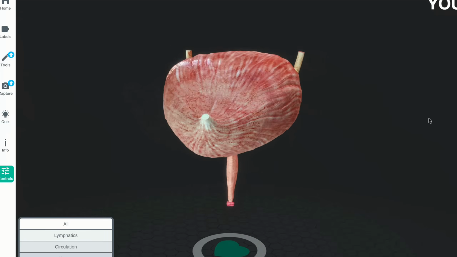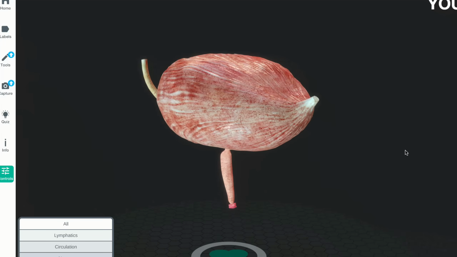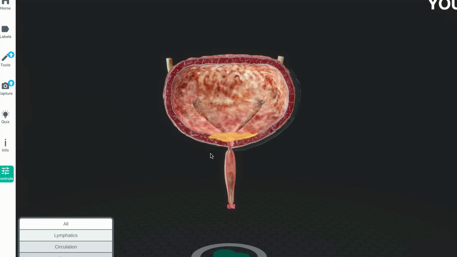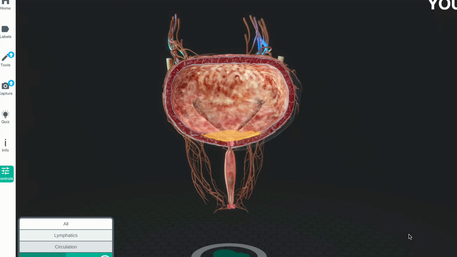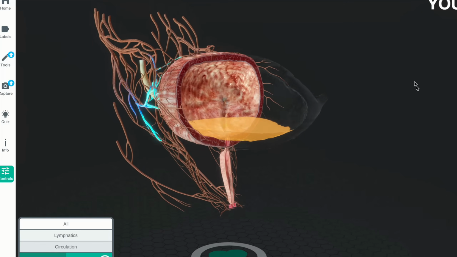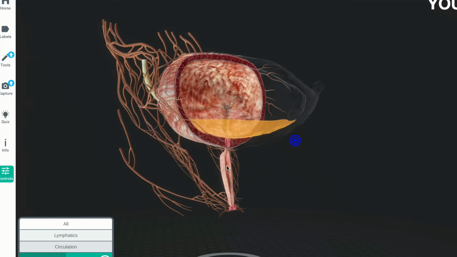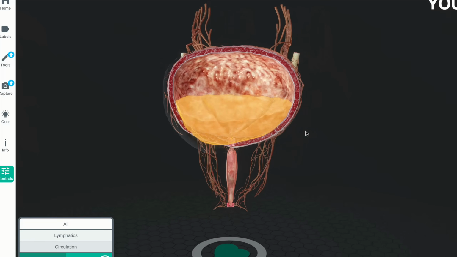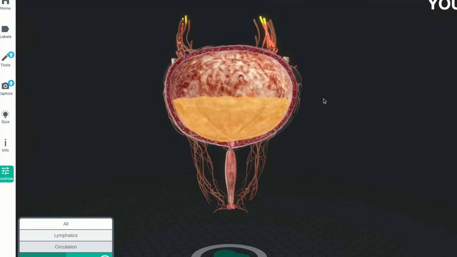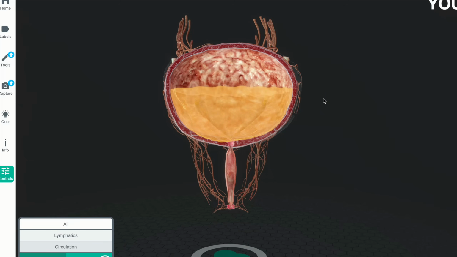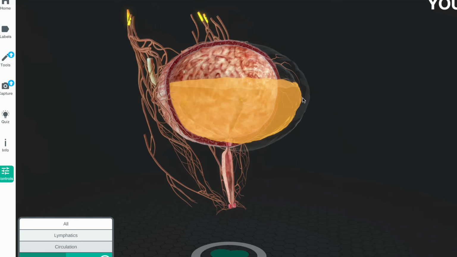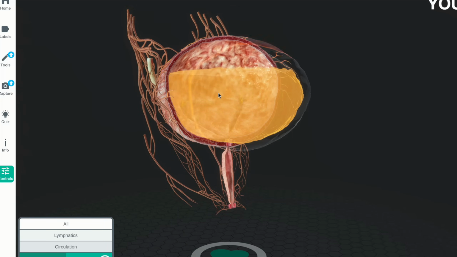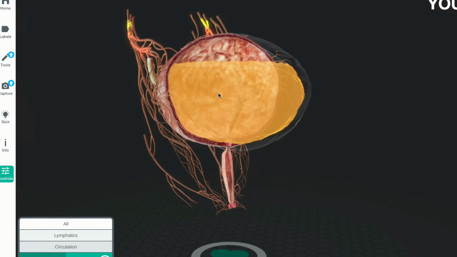So this is what your bladder looks like. It's quite an odd looking thing. And now if we look at a cross section, you can see the urine starting to fill up. Let's add some more urine to that. Now these tubes that you see on the side are not tubes, but they are actually nerves. So what gives you the feeling of having to go to the bathroom? As the urine fills up, it stretches your bladder, because your bladder is almost like a water balloon.